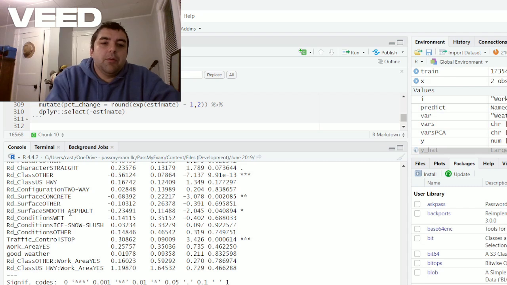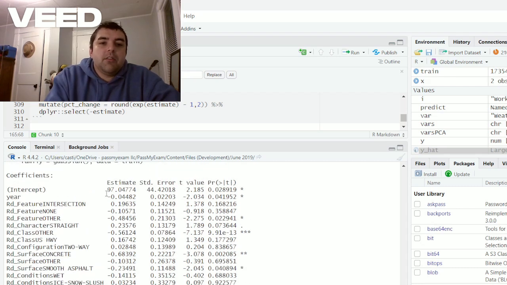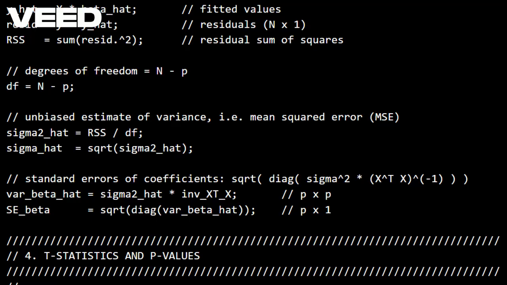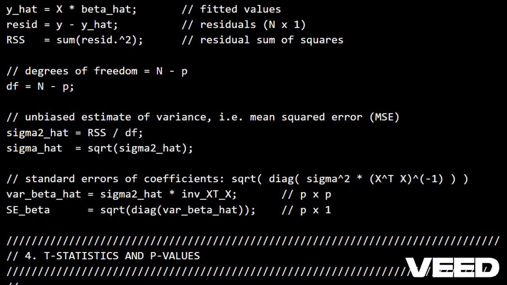If you look at the numbers that you get out of R, these are exactly the same numbers. So then you can look at all this stuff. The standard error right there is the same as what you see when you look at the summary in R. And then the t-statistic is assuming that the standard error follows a t-distribution. This is a symmetric type of distribution that has wider tails than a normal distribution, and that means it's really important.